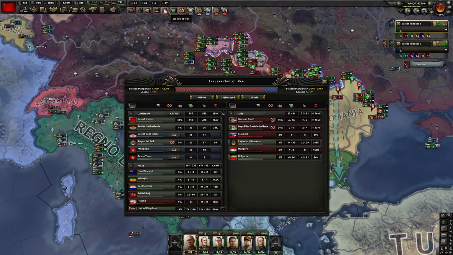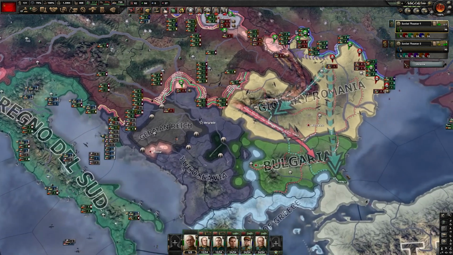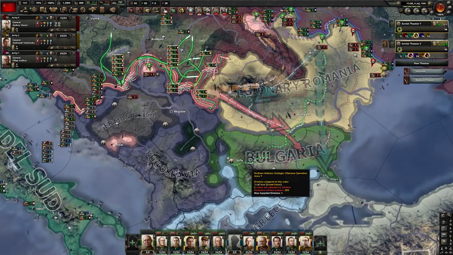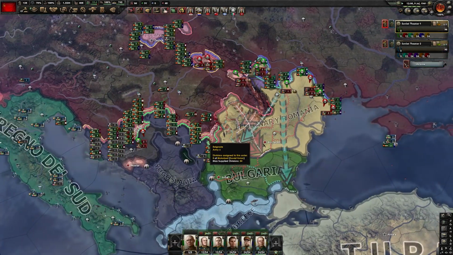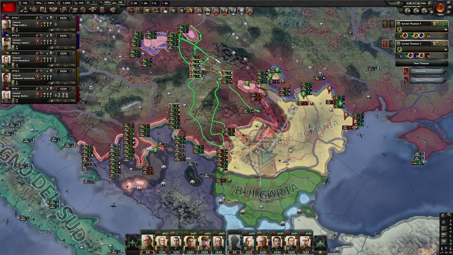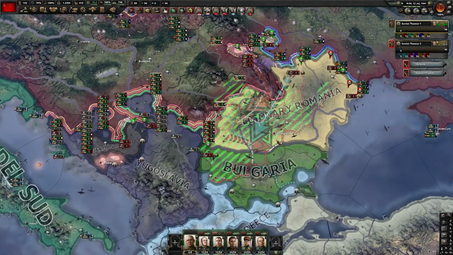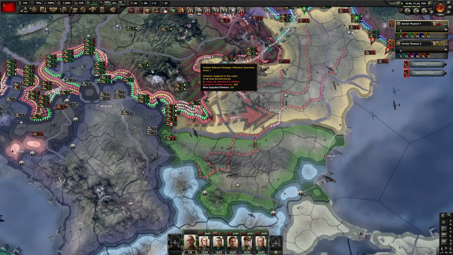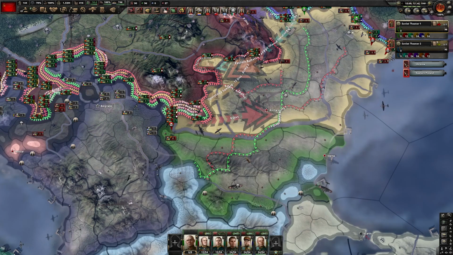Hungary is down. Let's check what we are still left with. Bulgaria needs to go down. Now Bulgaria is a bit annoying because they are far, but that's okay. Now, of course, as you can see very well, this is a complete mess. But not a very impactful one in the sense that, well, clearly this war is over. We're just waiting to catch Bulgaria and then it will be officially over.